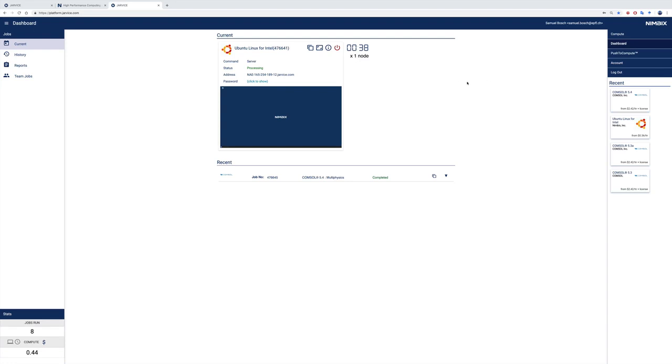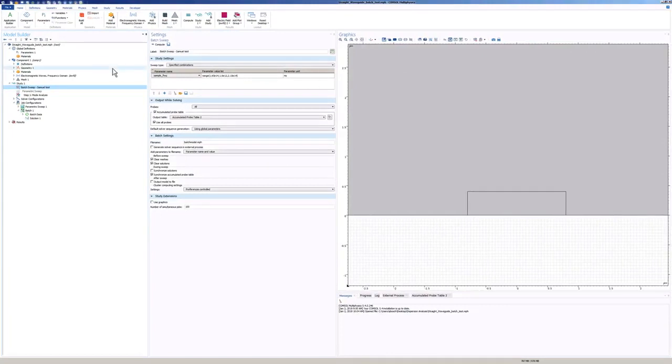Okay, so now we're ready to run the simulation. You're going to do the following. You go back to your Comsol instance. I just opened a random file. It's just a demonstration file, nothing too smart. We're going to run a simulation using a different range of frequencies.